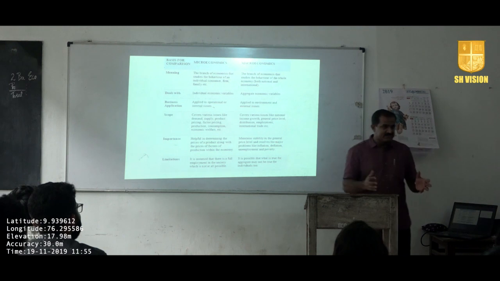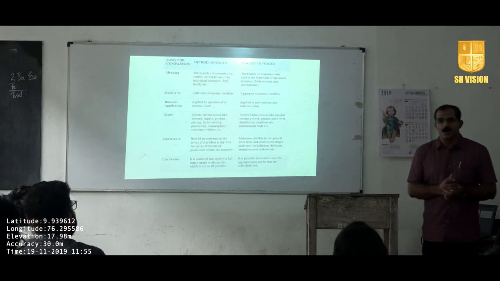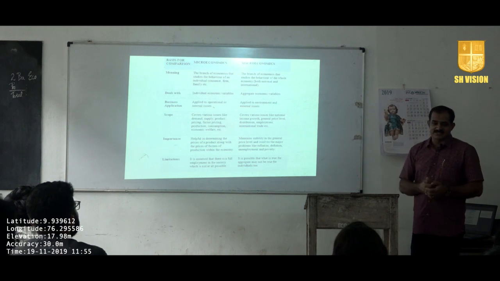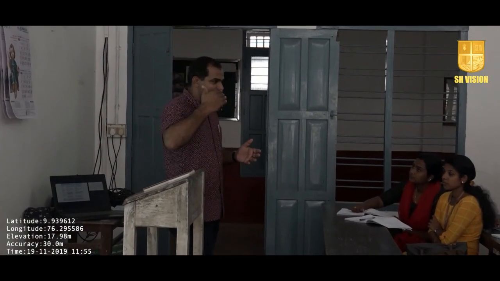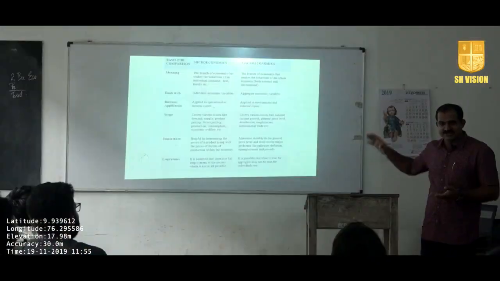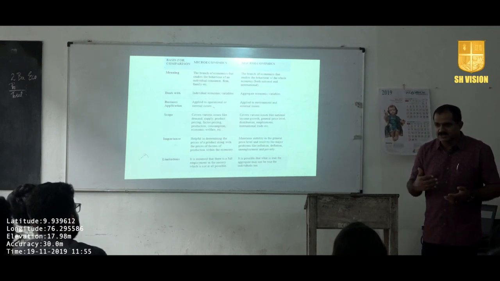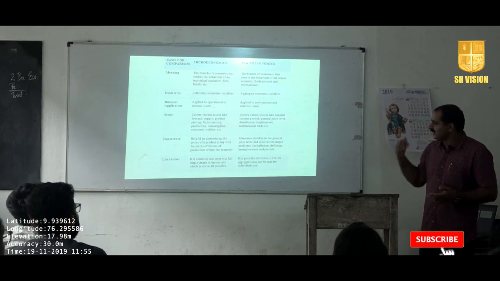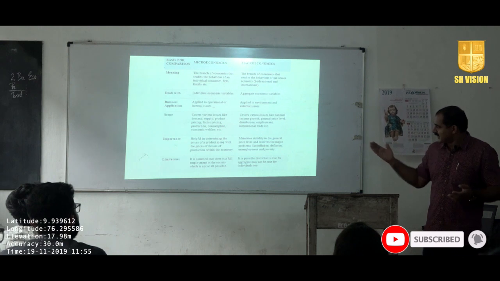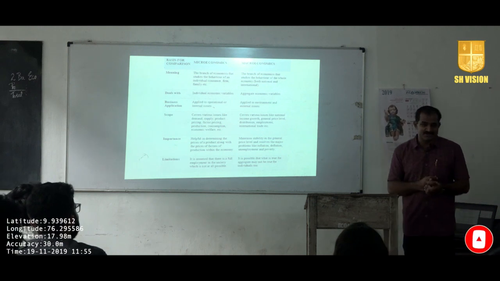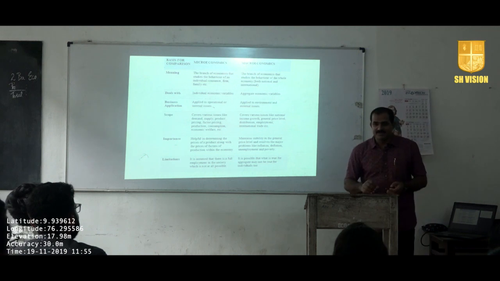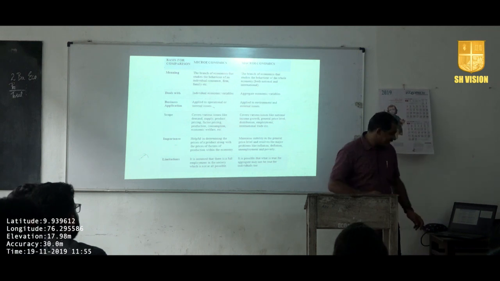Now we can classify microeconomics and macroeconomics on the basis of meaning. You know that classification. We already discussed it, but a different perception is given here on the basis of meaning. What is microeconomics and what is macroeconomics? Just go through the slide for a simple reading. Then what microeconomics and macroeconomics deal with, the scope, the importance, and also the limitations, all are given in a nutshell in a slide.